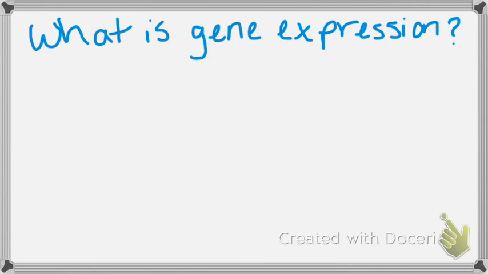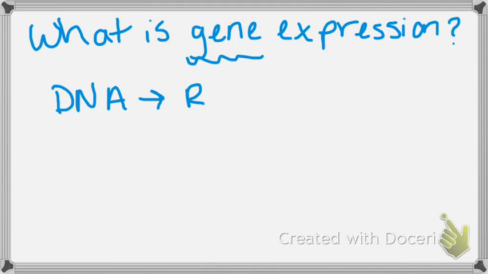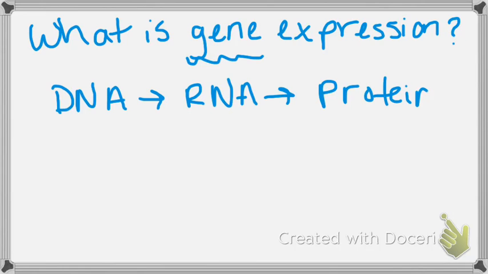Before we talk about the specifics of how proteins are synthesized or made within the cell, let's first address the question, what is gene expression? You've probably heard of this word gene before, right? Genes are sequences on our DNA strand that code for specific proteins. So when we are expressing a gene, we are, in a sense, making a protein that gene holds the instructions for. This means we're going to go from our DNA sequence to RNA and ultimately to a protein that gets produced through this process.